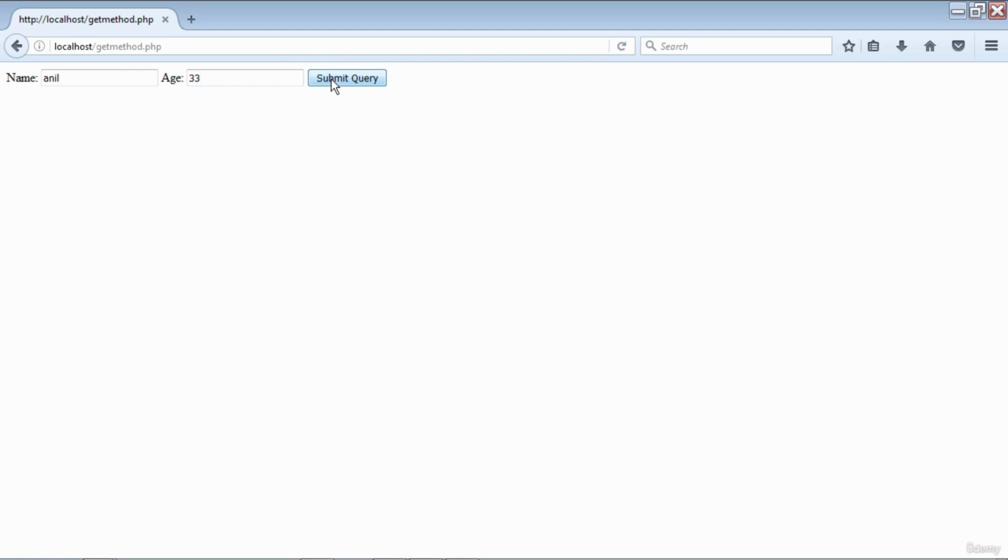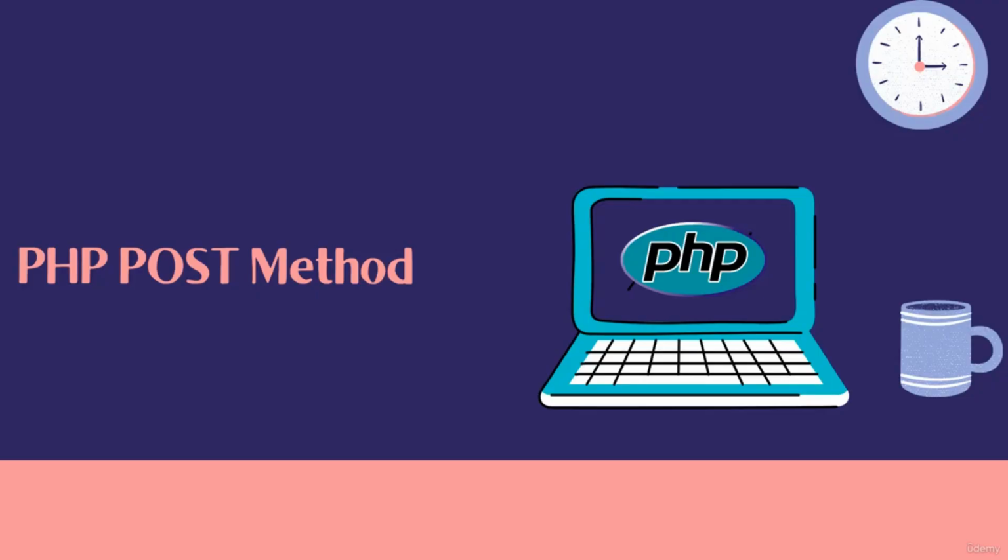So if I press the submit button, there you see the query string: name is equal to Anil and age is equal to 33, and submit is equal to submit query, that was the name of the button. So this is the entire query string that is attached, from which the values associated with get name and get age are fetched by the PHP script from the associative array. So this is the behavior of the get method.